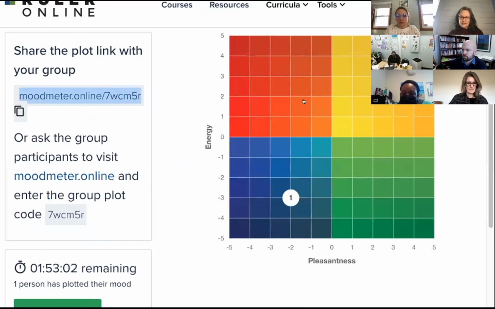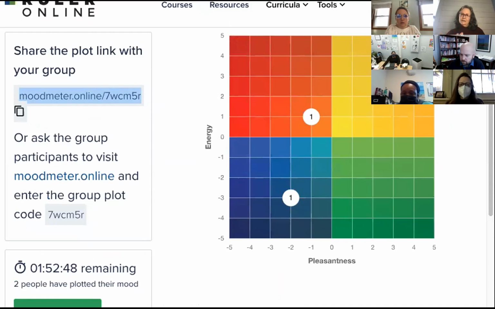You can see that as people are logging in and plotting, I'm going to refresh. Oh, there they come. Their plots are populating this mood meter. As they go in, we'll give you a couple of minutes to plot where you are, and then I'll explain a little bit more.